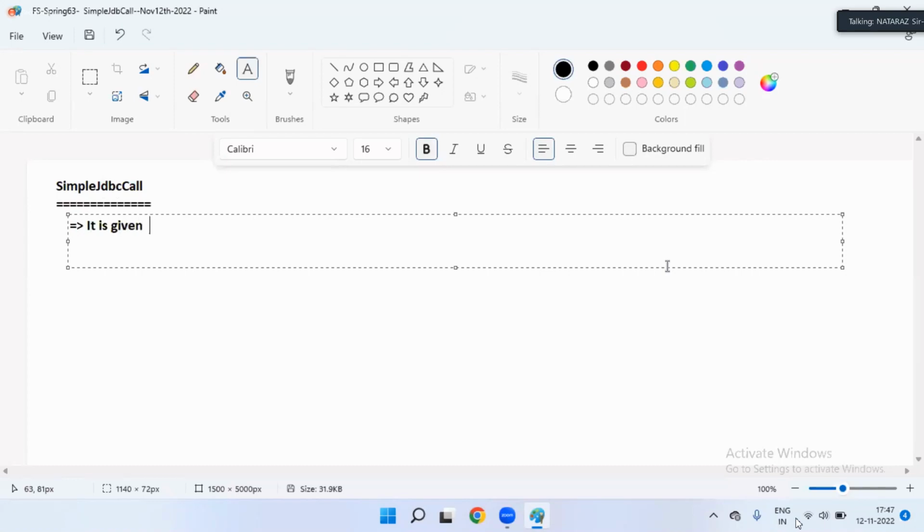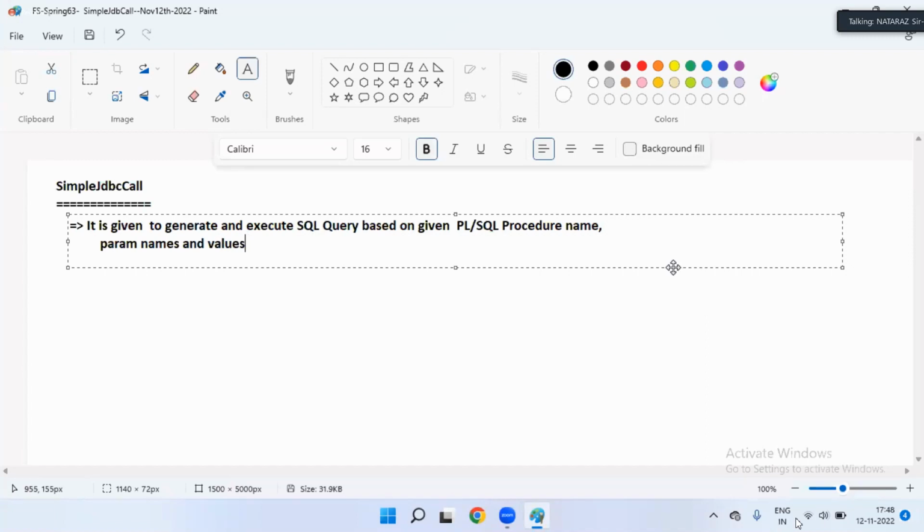It is given to generate and execute the SQL query based on the given PL/SQL procedure name, param names and values.